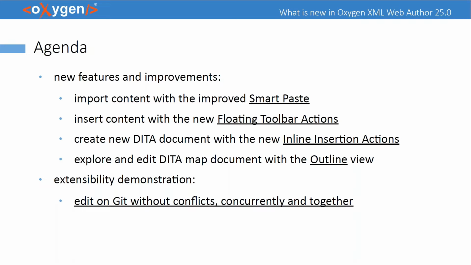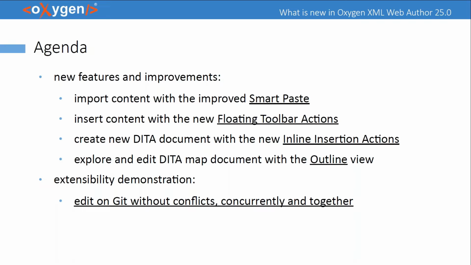And the last feature that I want to present is the outline view, which we now configured in the DITA Map framework to be present when you open DITA Map files. So now, if you open a DITA Map document in Web Author, you will see the Web Author outline that can be used to navigate the map structure and also to edit it.